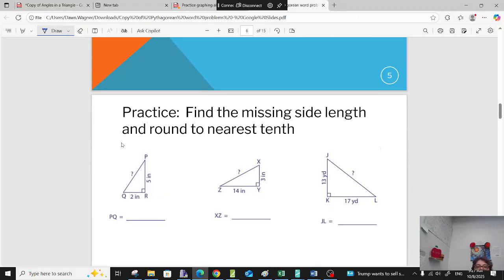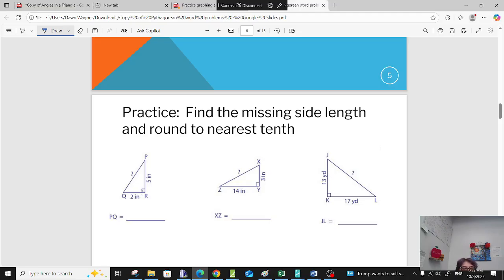Okay, now, these are not triples. We're going to round these to the nearest 10th. I'm going to do the first one with you, and then you are going to work at your tables and do the second 2. Normally, I walk around and check your work, right? I can't walk around and check your work because my foot is still swollen. So, just help each other out at your tables, okay?